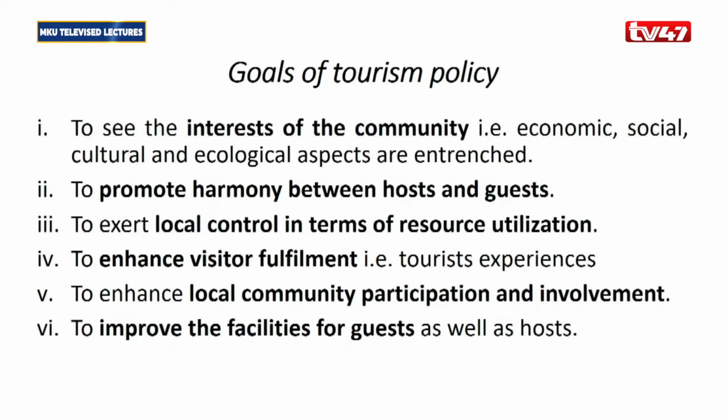Number four, enhance visitor fulfillment, that is tourist experiences. If we don't have a policy, it means the practitioners within the industry will do what they want. They will not be looking at the output. And in this regard, the output is the visitors' fulfillment, or what we call the tourist experience. So if a tourist is visiting a particular attraction, then the only thing they can go home with is what we call experience. That memorable experience will either cause them to spread a positive word of mouth, or even come back, or what we call the repeat visit.